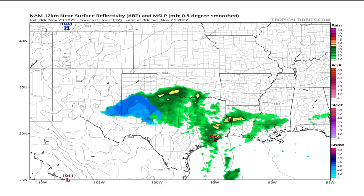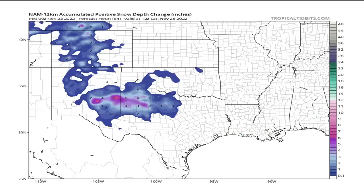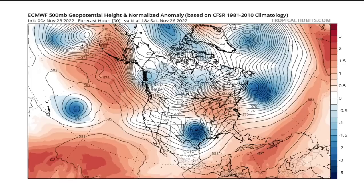So that will be something to watch. Heavy wet snow is possible, and I do expect possibly some winter weather advisories, if not winter storm watches, to be hoisted here within the next 12 hours. So that will be something to keep an eye on. And this does look like the potential for a shovelable snow across portions of the Texas Panhandle and eastern and southeastern New Mexico. We could be seeing a couple to even several inches of snow that definitely could be falling here, anywhere from 2 to 5 inches, with localized amounts higher than that, closer to 8 inches potentially, if we see some heavier banding of some snowfall set up across these areas going in towards the weekend. So that will be something to keep an eye on.